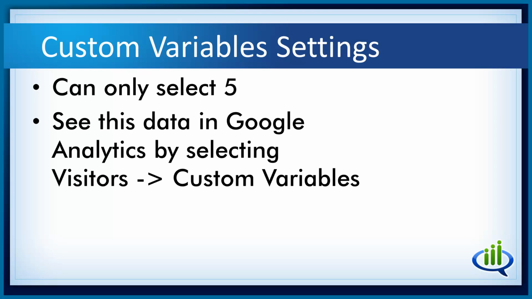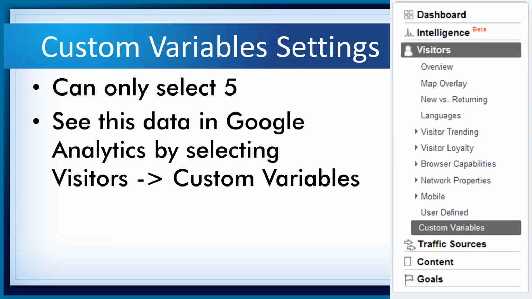In Google Analytics, you go and you select the visitors link in the link bar on the left hand side, and then that will open up, and then you select custom variables, and each of these custom variables that I've shown you that you've checked will be available in that. Obviously it won't be available the first day because it always takes a day to accumulate the data, so it'll start showing up tomorrow, but you'll be able to see that, and I'll do a video in the future that will show you some of these custom variables and how you can use them to build your business. So that's the custom variables section.